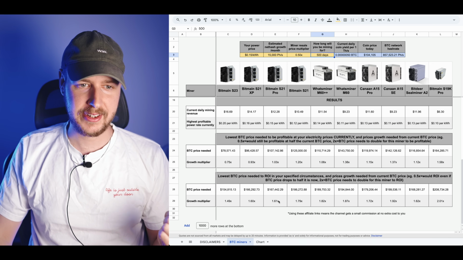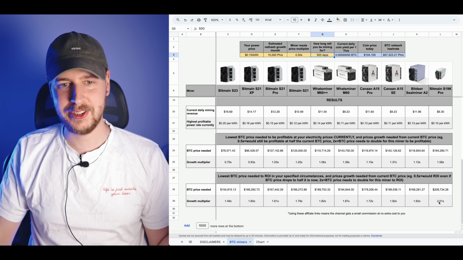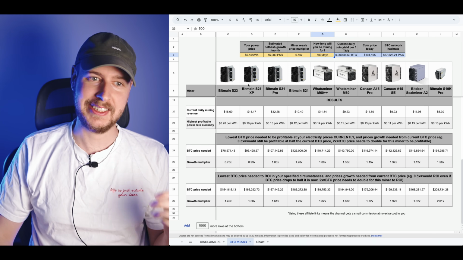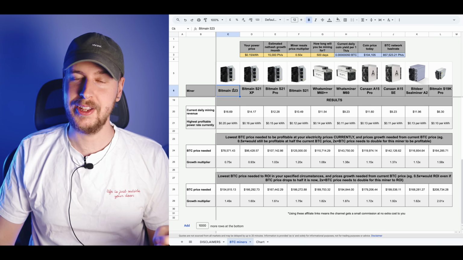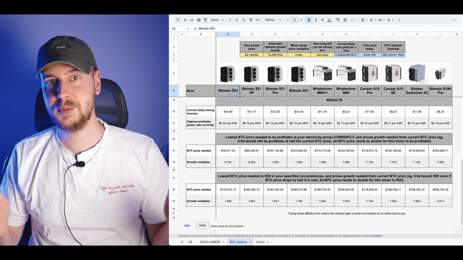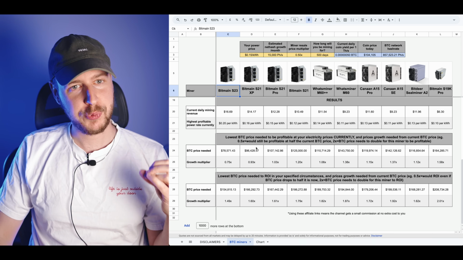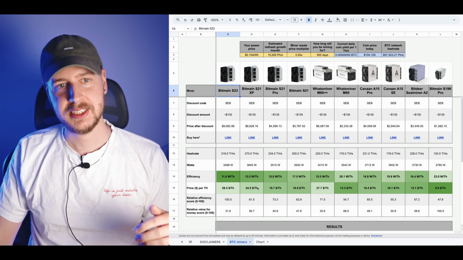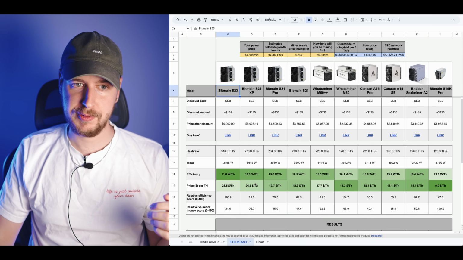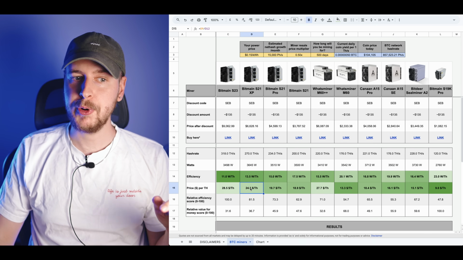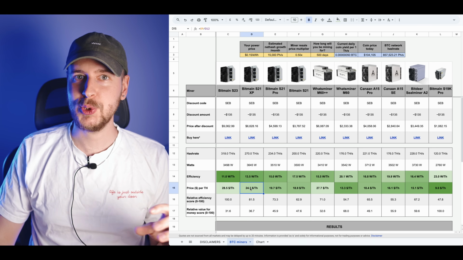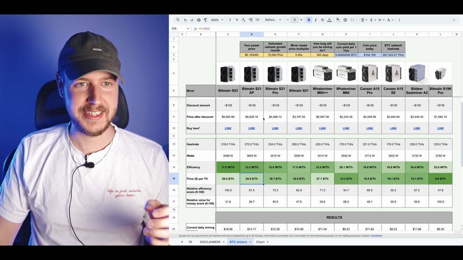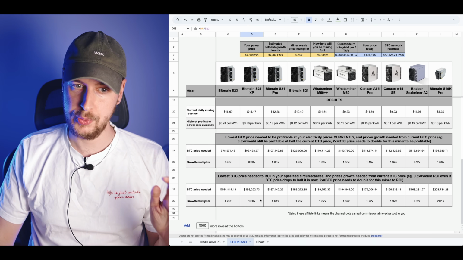And you can see here that even though that's a lot, that is also the best one out of all of these. But I do want to point out again that this isn't even out yet for another, well, 6 to 9 months. So you'd probably be better off then with something like the S21 XP, which is slightly worse in terms of efficiency, definitely cheaper per hash rate, but you also get an additional 6 to 9 months of mining with it before the S23s do come onto the market.